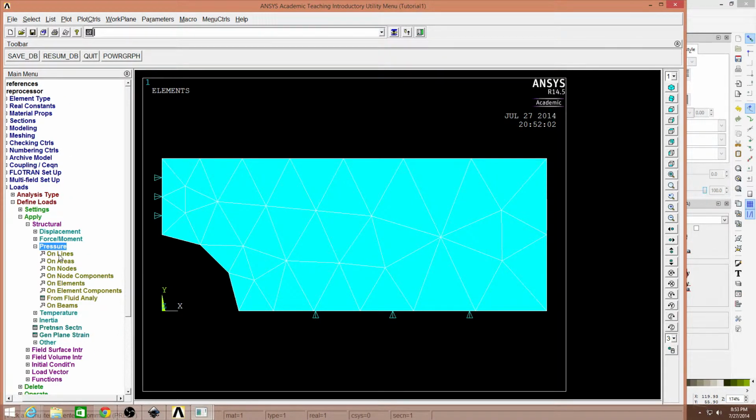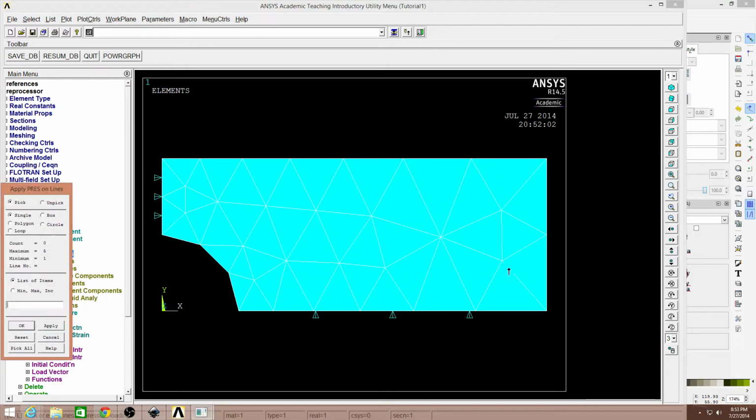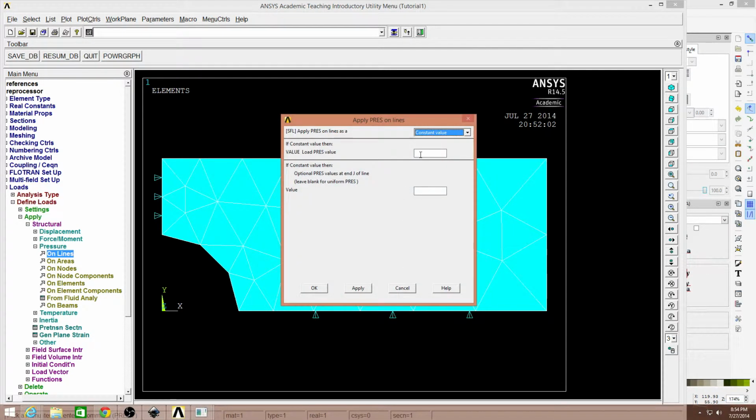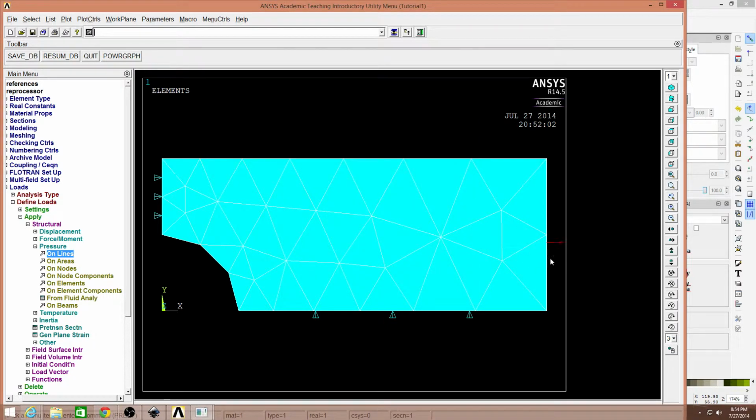And we're going to do the pressure on lines, and then we're going to click the right edge of the quadrant. Obviously the pressure is going to be coming over here, and then we're going to click OK, and we want the pressure to be minus 1.0, and then we click OK, and you can see by this little red arrow over here that everything is working properly.